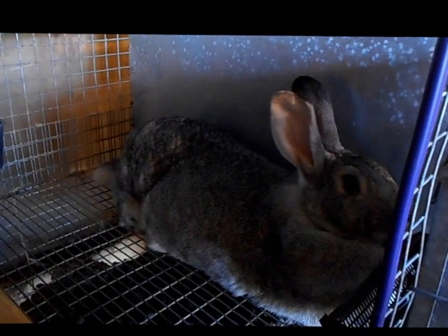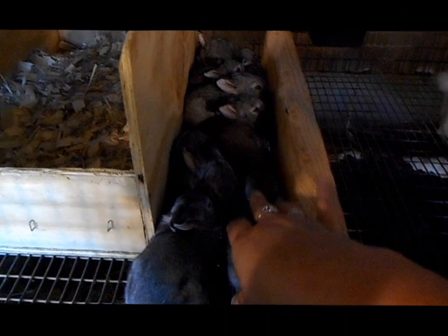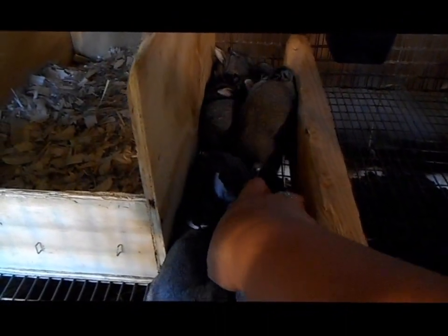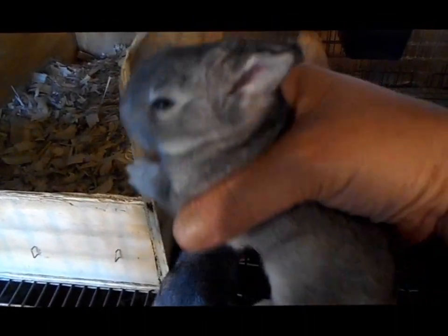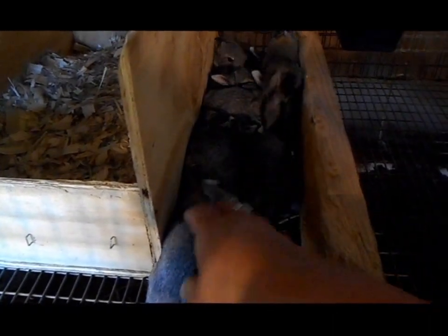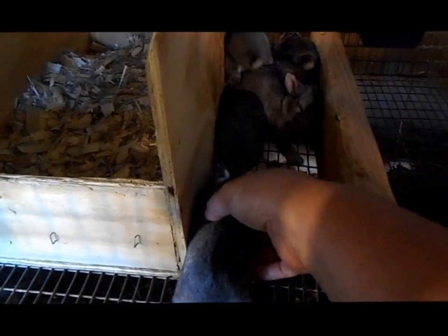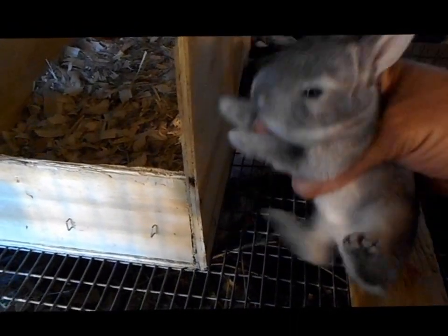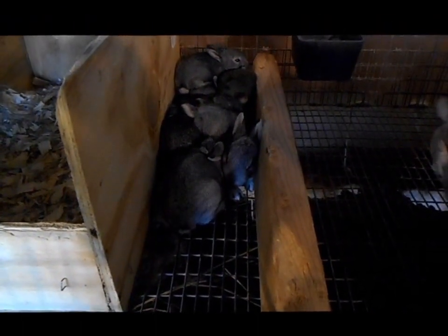This is Edie. She's an American chinchilla. Edie does well with having babies — she's the best chinchilla we have as far as having babies. It's a little warm today so they're not in the box; they're all scrunched up right here in the middle between the box and the middle bar. She always has beautiful big fat babies. Their eyes just opened and they're just now getting in and out of the box. They're not really eating food or drinking a lot of water — they're still nursing pretty good. This is where it all starts; they get curious and start coming out, then they start getting curious about the food.